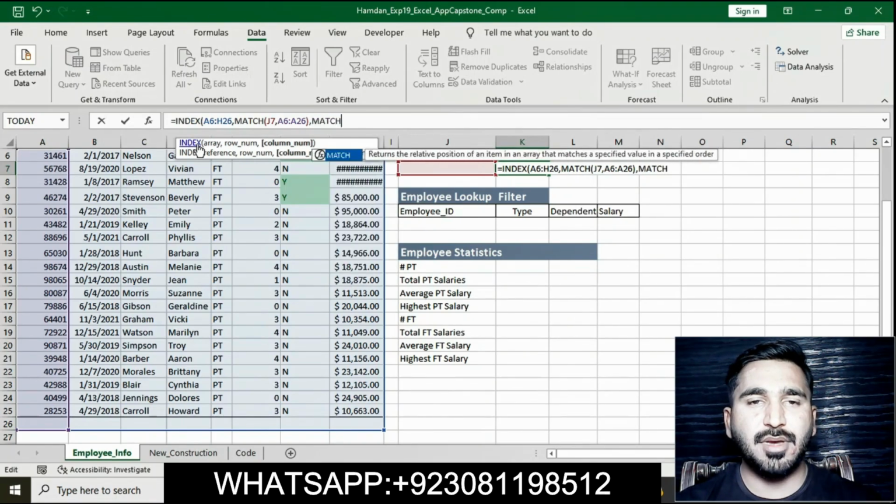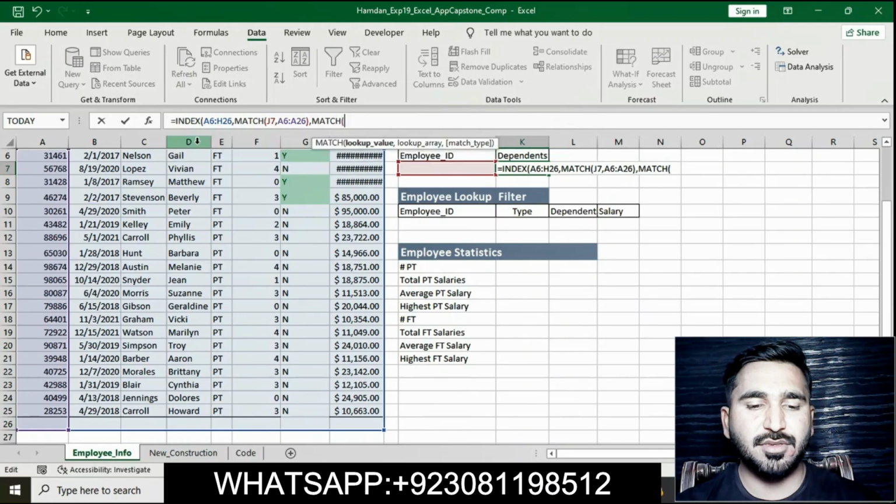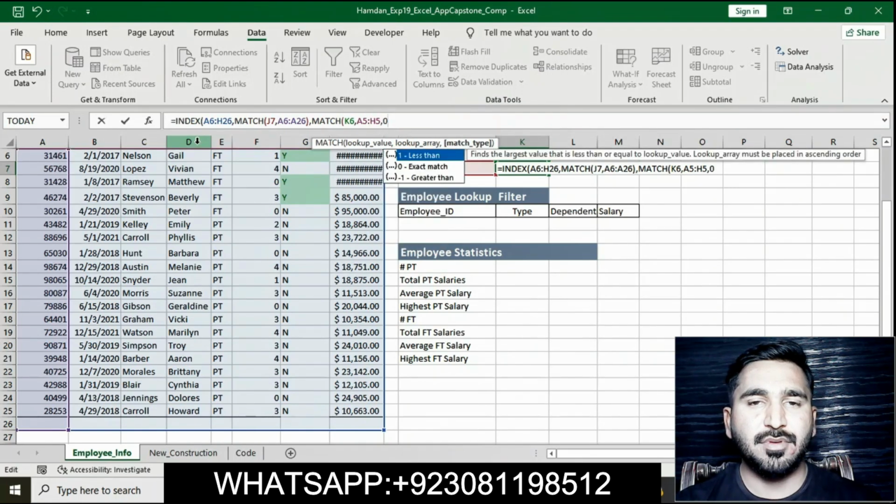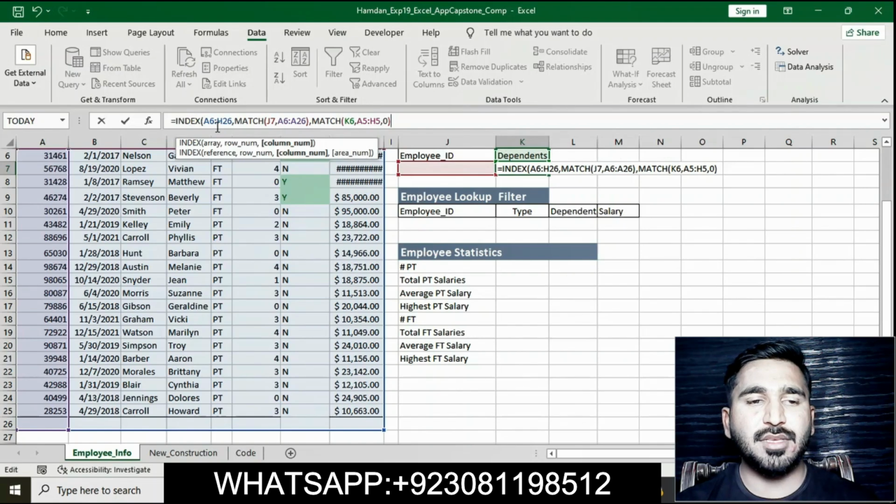And then the MATCH function again: K6, A5 to H5, then 0. You can see we enter this INDEX and MATCH function and all the values in the formula here, and then we will press enter. It will show the value in cell K7.